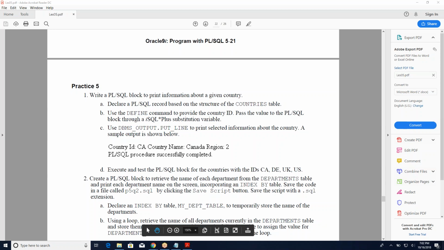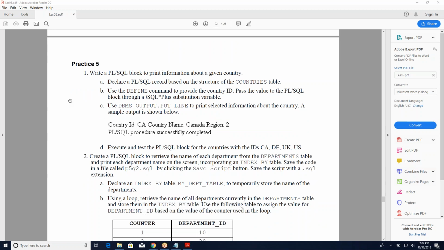So in question number 1, it says, write a block of code to print information about a given country. So it's saying that work with the countries table and create a PL SQL record.